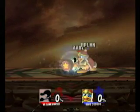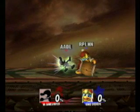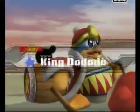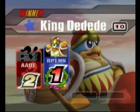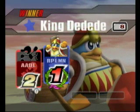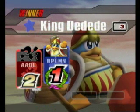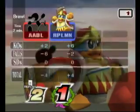3, 2, 1, time! Okay, so now our match is over. Oh, Rochester gets in the late hit. And here is where you'll see what places you get. Right there, you'll see 1, 2, 3, and 4. For your players, enter their names and what place they got on this screen, 1, 2, 3, or 4. Sometimes there will be a tie and there might be more than 1, 2, and that's okay.